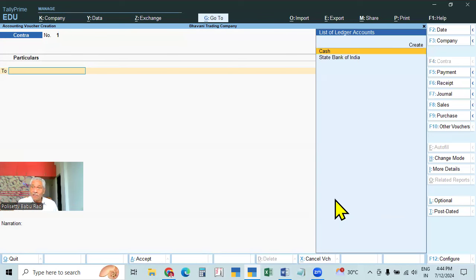Next one. Whenever required, we can withdraw money from the bank. That is receiving from the bank, not from outsiders. Received from the bank is called withdrawal from bank, or bank to cash. Cash means with us. So cash to bank means cash is paid to the bank. Bank to cash means from the bank we have taken cash. Cash payment into the bank, cash withdrawal from the bank. Two.